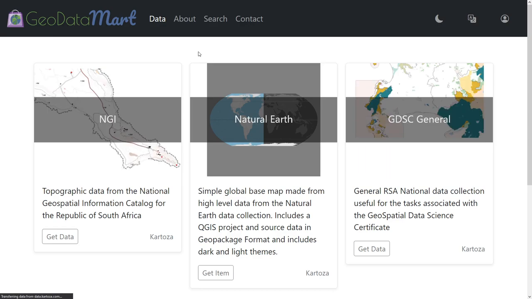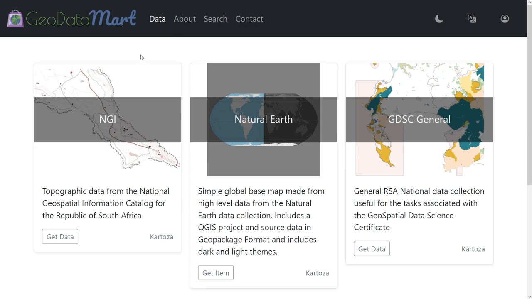If you're a course coordinator, you can, for example, package a project with various layers and data, and put it in a zip file or a GeoPackage or whatever you need, or just basic data items. If people need to download a large raster layer or something, you can put it on the platform and people can retrieve it. It's also designed for multiple data vendors, so as a single instance, it can work collaboratively across different agencies, right? So different schools, for example, can have their own portal for allowing people to access items and so on. That's the idea and the structure behind it.